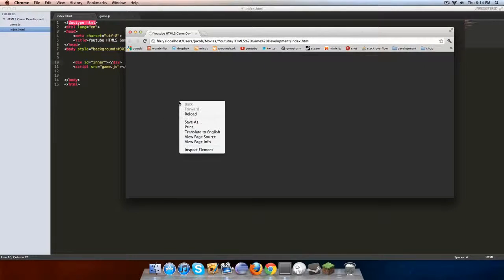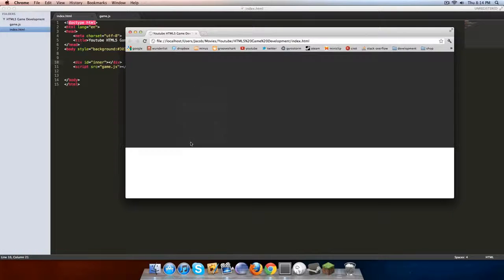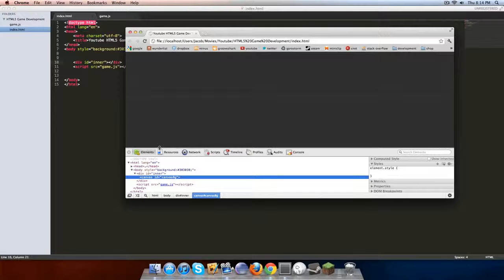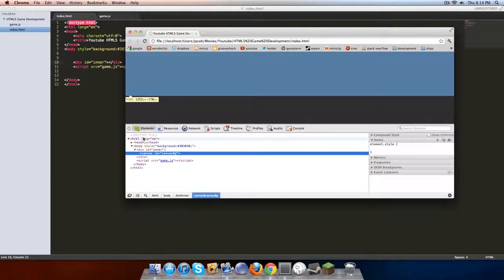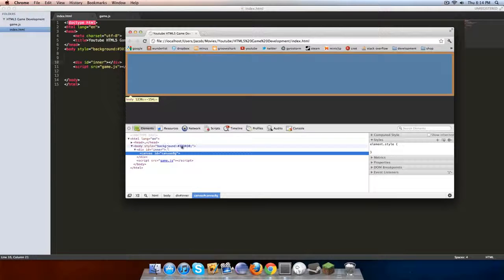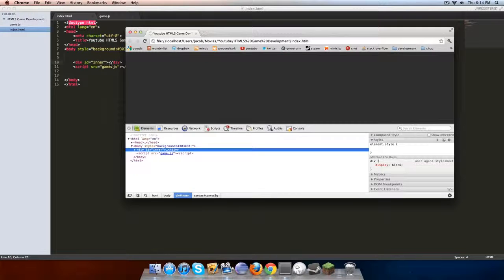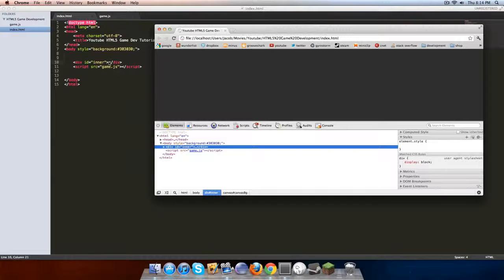If you guys didn't know, Google Chrome is probably the way to go, also because all you have to do to look at what a web page is really showing is right click, inspect element, and then in the elements tab, it shows you exactly what the web page looks like. So as you can see, we have doctype, html lang, our head area, body, background 303030, div inner. Now if you guys remember, div inner is this thing right here. But as you can see, we have nothing in it right now.